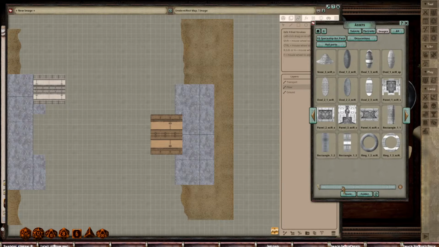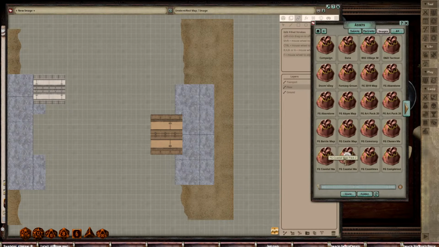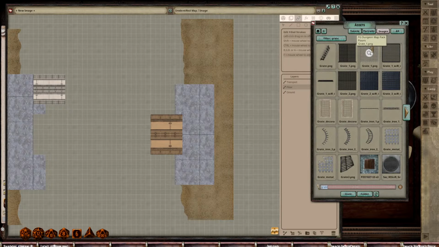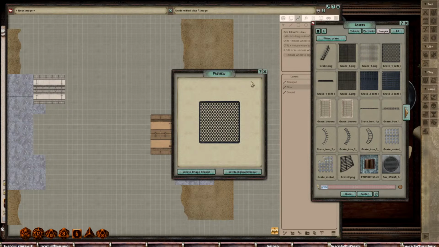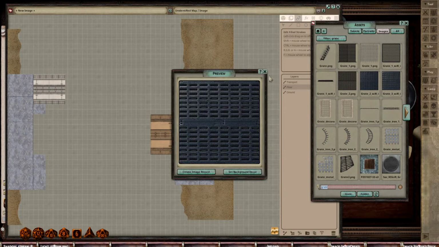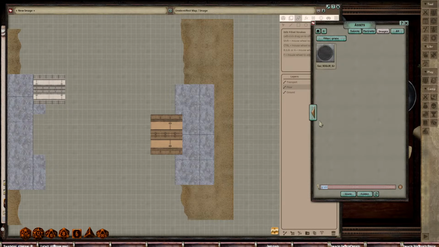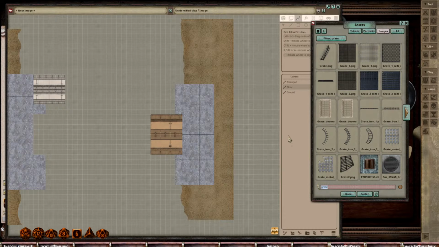Now let's look for like grates. Let's go all the way up and search all of our images for grate. And so here we have all kinds of different options for these. Like even this kind of stuff is going to work really well. And what I'm going to do is I'm going to do a few different layers of stuff to create that kind of feel that we want, right?